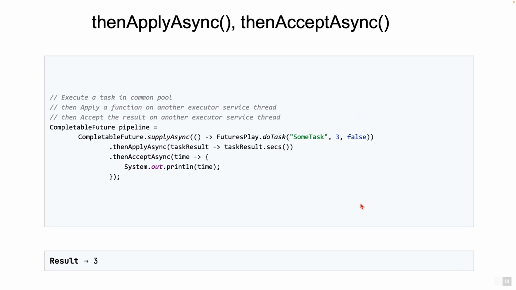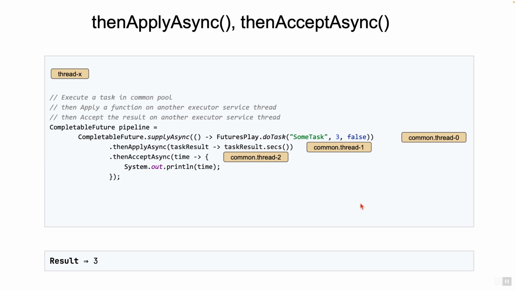Let's take a look at this pipeline. Here you see that the methods used are thenApplyAsync and thenAcceptAsync. When we use these methods, the function and the consumer that are passed to them will be triggered on a new thread in the common pool. Here are the thread labels for this scenario. You can see that both the function and the consumer are called by different threads in the common fork join pool. And this is true even if the pipeline is split into two and you put a wait in the middle.